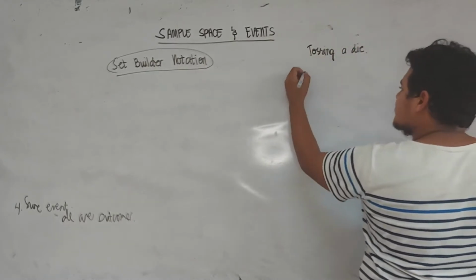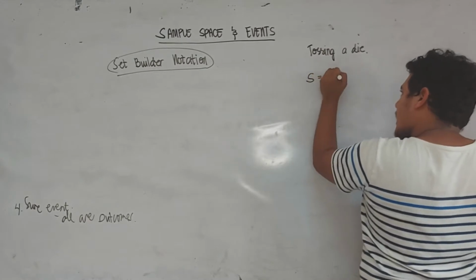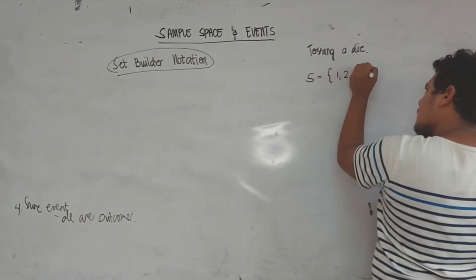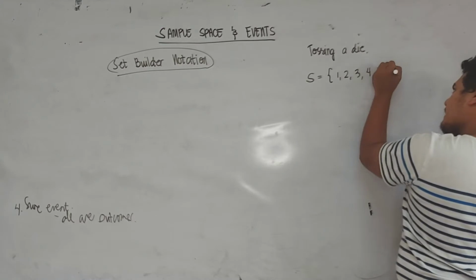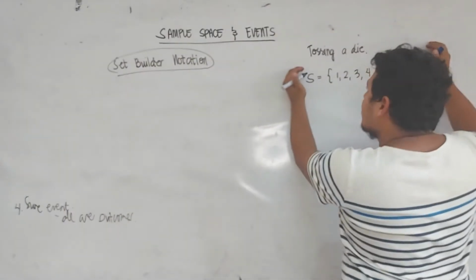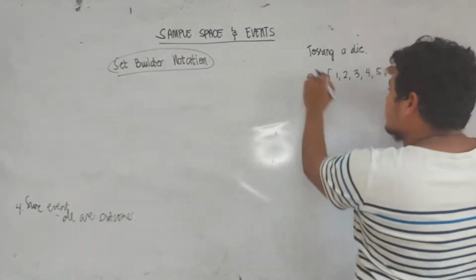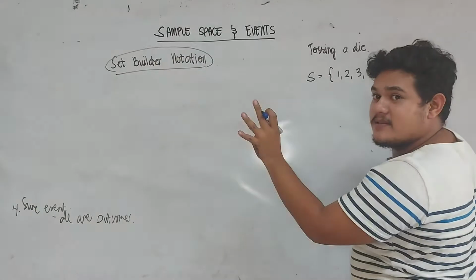Ayan. What is our sample space? That asks me the sample space that is 1, 2, 3, 4, 5, and 6. Ayan. Muna ang sample space. Kung sa atong statistical experiment, tossing a die. Sample space, 1, 2, 3, 4, 5, 6. Sample points, these numbers. Event, wala pa tayo event.